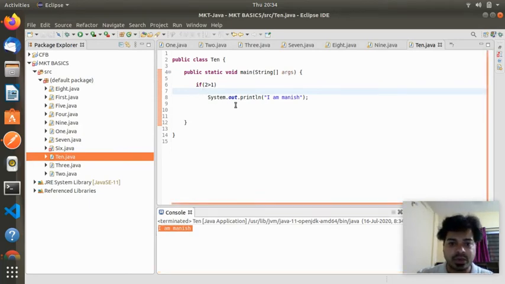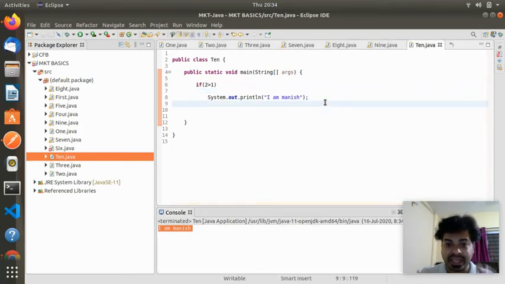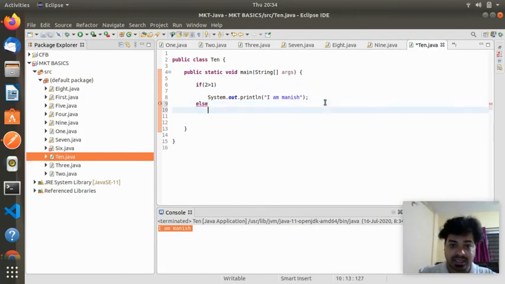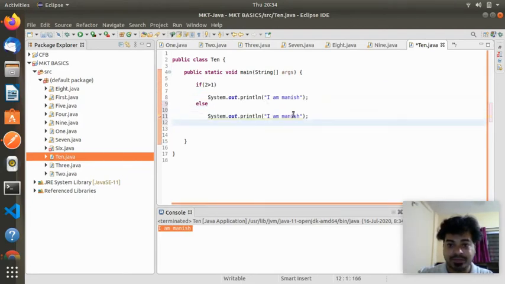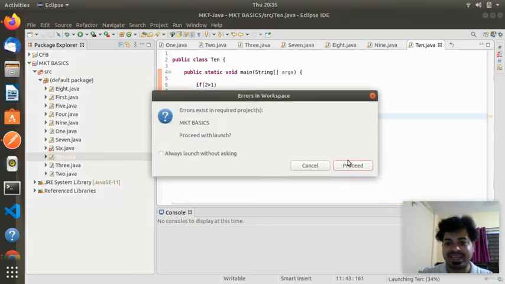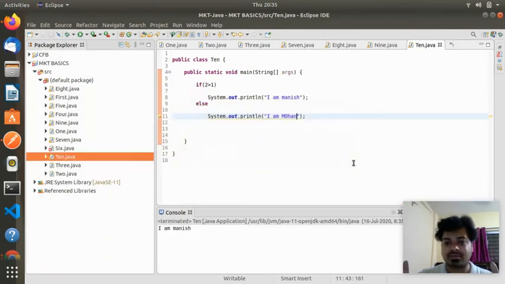Now coming to if and else. If 2 is greater than 1, execute that part, or else you execute this. I am, let's say, Mohan. You have already given that if 2 is greater than 1, which we all know is true, right?